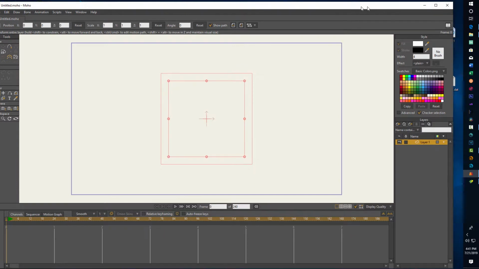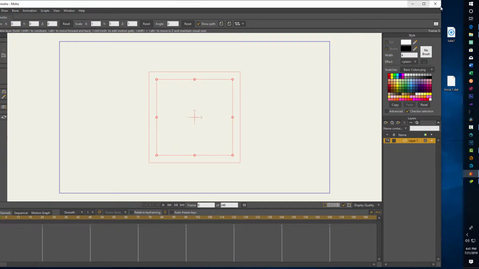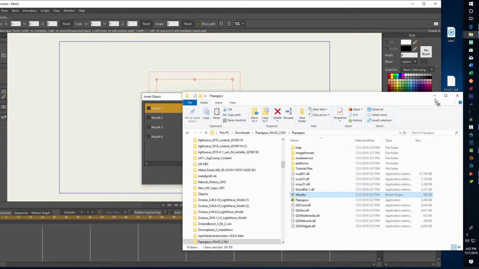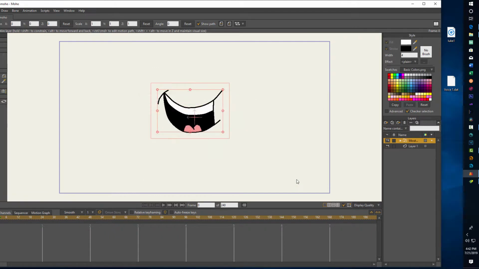And then I want my desktop viewable for a moment here, so that's why I'm kind of shifting around a bit. So the first thing we'll do is import the mouth, and so we click on this and we simply click and drag it onto the workspace, and you've got a variety of mouths that you can download here. You can download all of them, but just for this I'm just going to pick one to download, and then we simply go OK, and then it automatically creates a mouth layer over here, and there's our mouth.